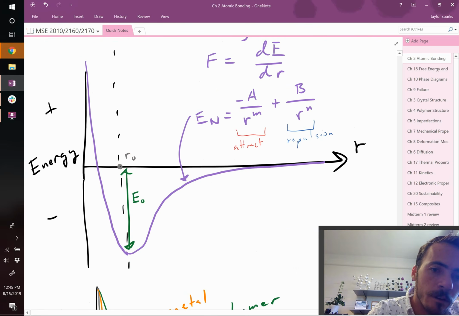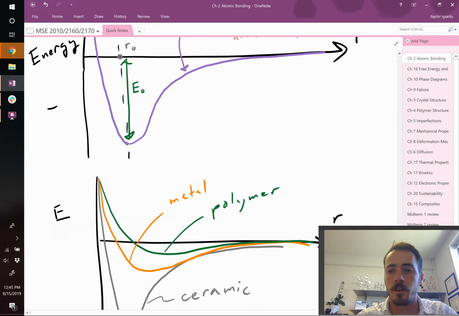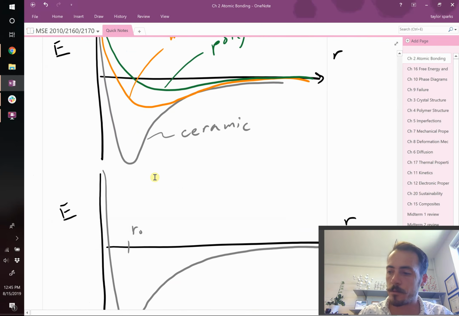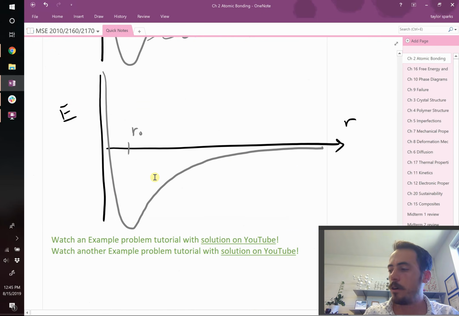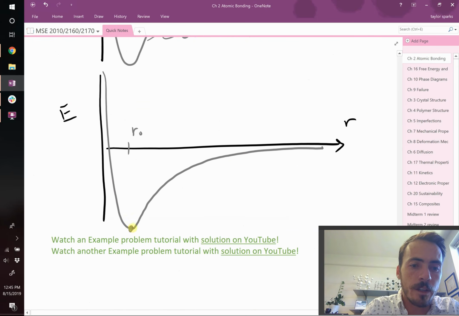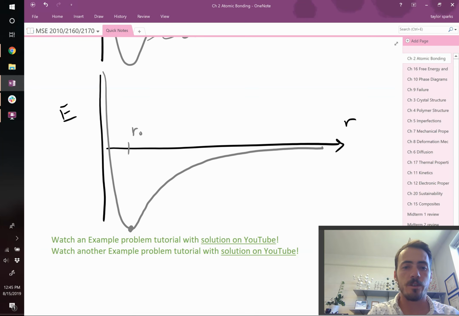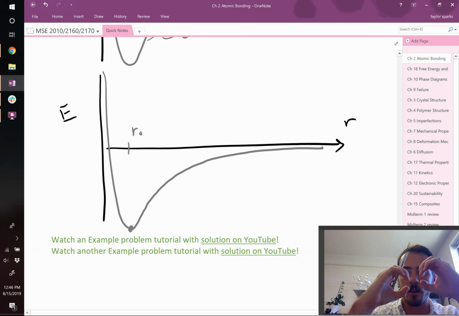Right there, R0. That's the bottom of the potential energy well. Okay, so again, that happens at R0. Now, if you are right here, an atom, and you take it all the way to absolute 0, you cool this thing down so there's no thermal energy, then you will stay right here. Your two atoms are going to just be locked next to each other.